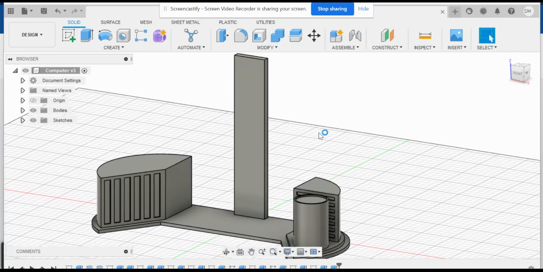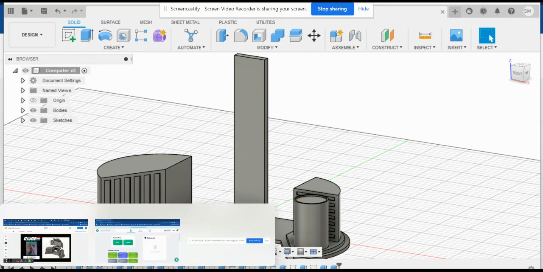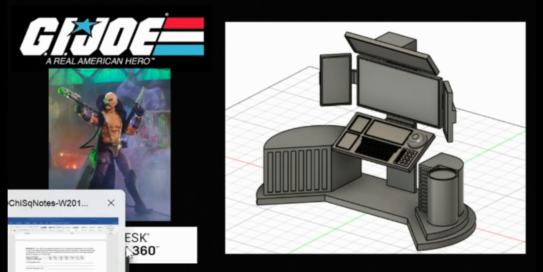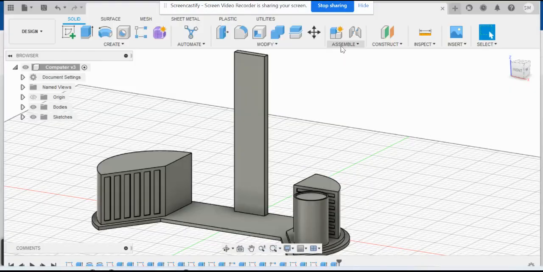All right, so let's go back to our picture. Where is it? There it is. I know that it's a little bit difficult to see. Like I said, I lost all of my work, so this is the only picture I have to go with. You can see that this kind of extends out a little bit. So we're going to extend the top of this stand out a little bit to connect this top computer screen. So here we hide that there. Here we go, right there.